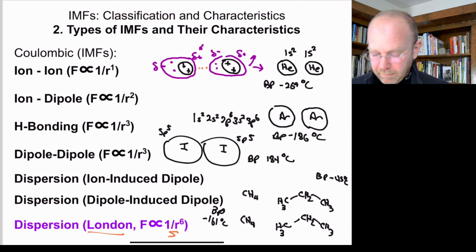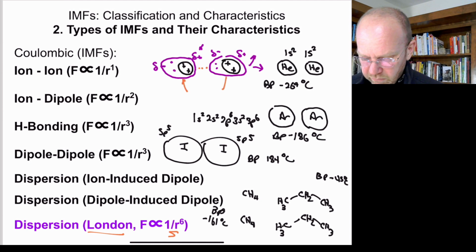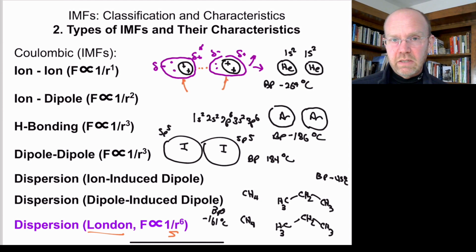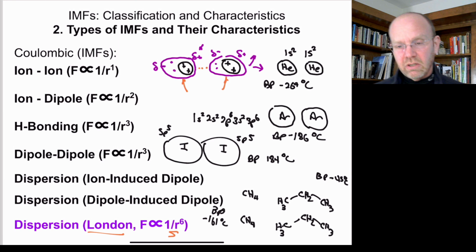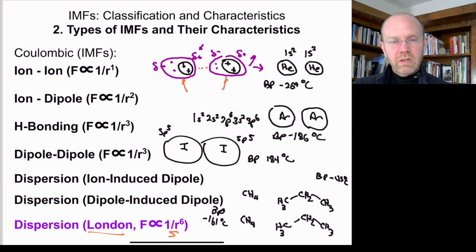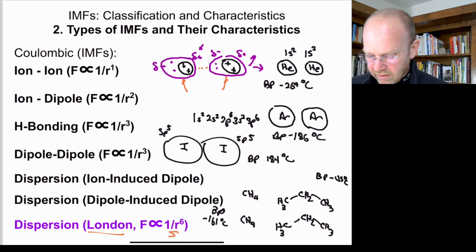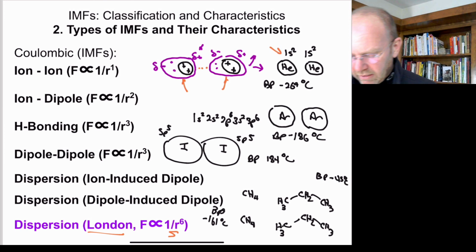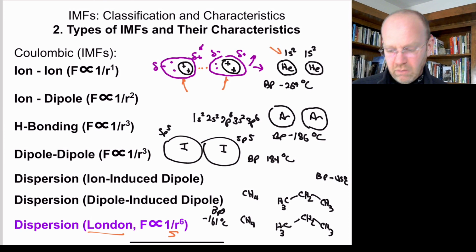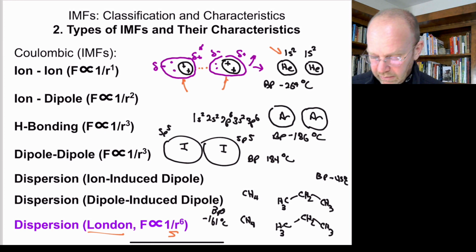So dispersion forces depend on a couple of things. One, it depends on how easily the electron cloud can distort, and we call that polarizability, how polarizable the electron cloud is. Atoms that have a lot more electrons, the outer electrons are more shielded from the nucleus and they more easily distort. They are softer electron clouds. So in helium, the electrons are held really close to the nucleus in those 1s orbitals, right? And it has a boiling point of almost absolute zero.